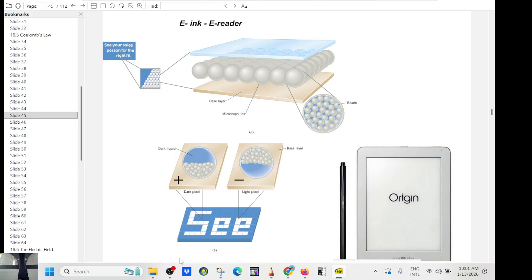Lots of applications in electrostatics, lots in technology and in the human body. Everything is electrical in nature. Everything is about charges, right? So for example, this is an application. These little beads here, do you think they are negatively charged or positively charged? According to the picture, negative, right? Because plus and minus attract, so they're going to be repelled here. Negative and negative will be repelled, and you're going to see white, and here you're going to see blue.